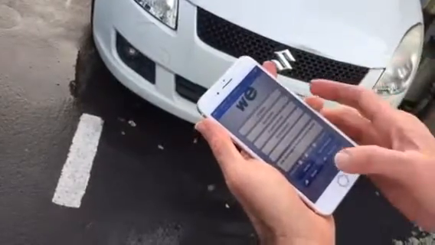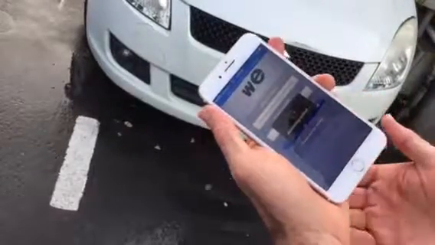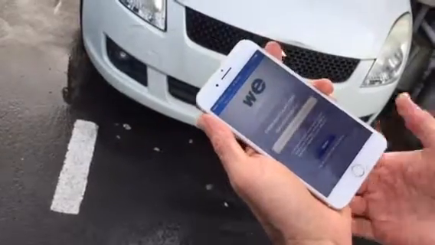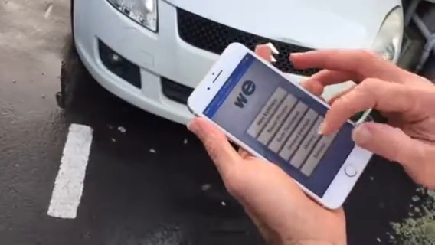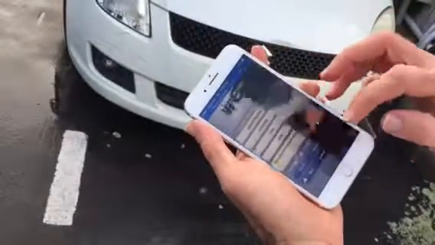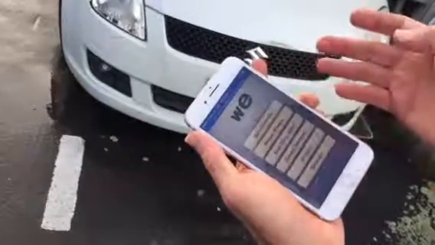But if you're happy, you just push send, and this one's going through my mobile data, and you can see that it rips through pretty quickly. Done. And then that's now in my history. So that's in my history now, and I can look again, I can go back and look at my photos, I can resend them, I can do all sorts of things with them, and that's it.